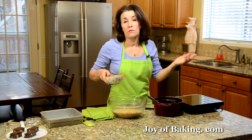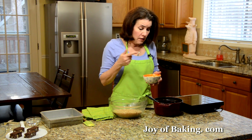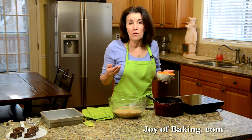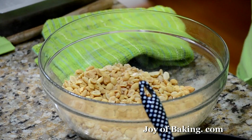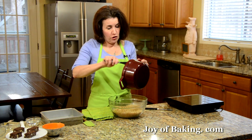And then, of course, they're chocolate peanut squares, so we are going to add some peanuts. 1 cup, 135 grams. Now, whatever type of peanuts you want, salted, unsalted, you can use the roasted. There's just so many different types. So just put that in there. And then I'm just going to pour over my mixture.